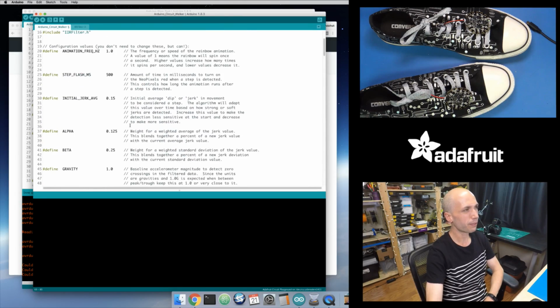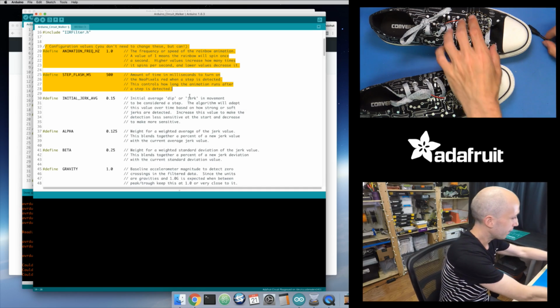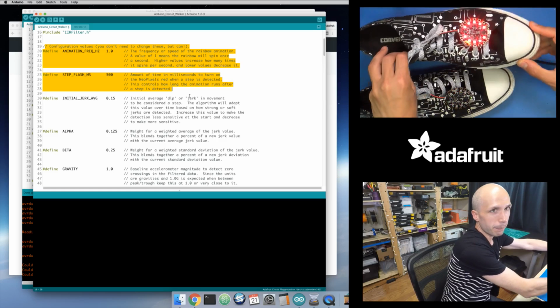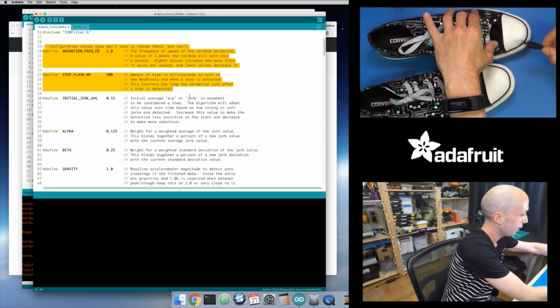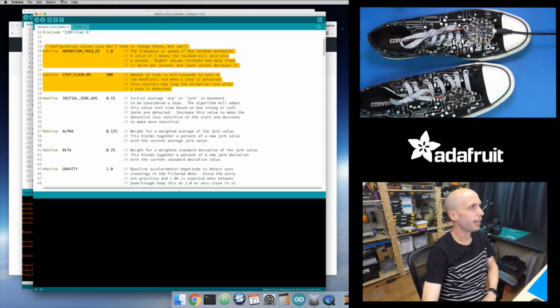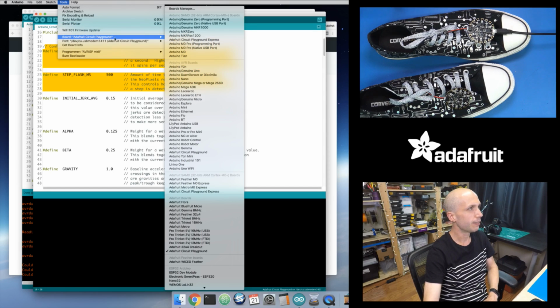So net result here is load up this circuit walker sketch. Maybe if you want to play with the animations, tweak these first two little define values. But otherwise, that's it. So I'm going to plug in this top board. This one was running the red example, so that's like our initial version. So I'm going to plug this in, and then I'm just going to make sure that it has the Circuit Playground board selected. So yeah, there's the board.